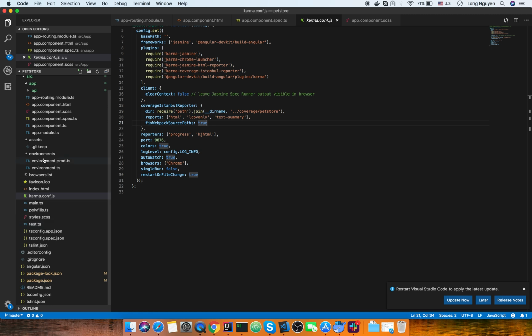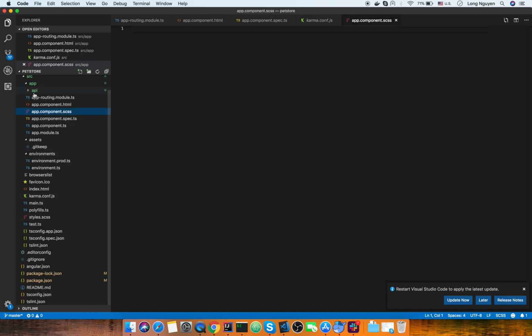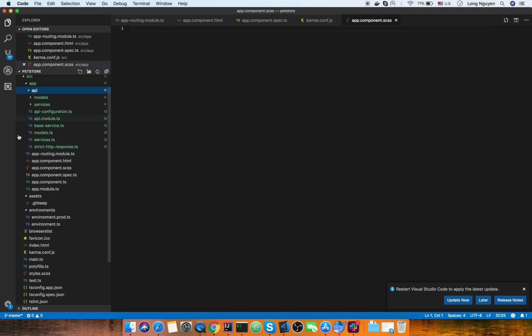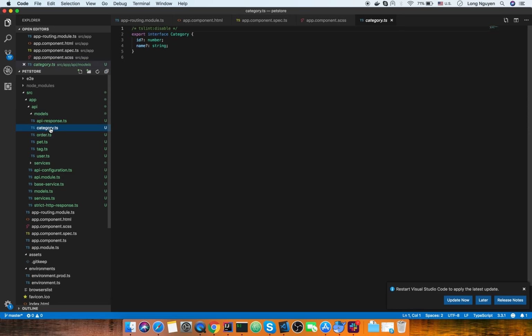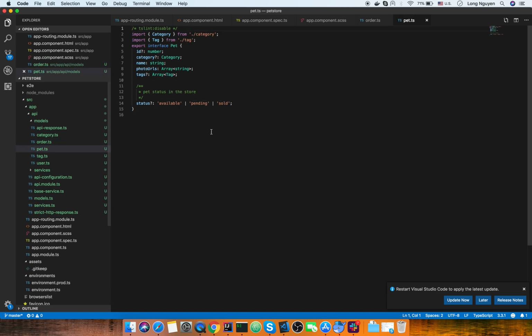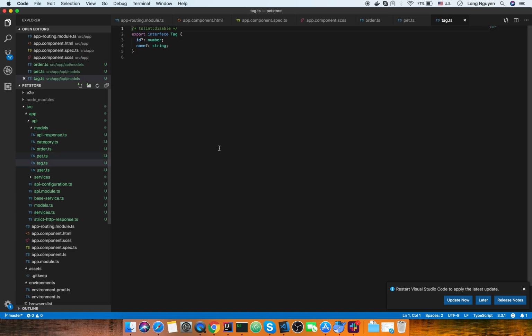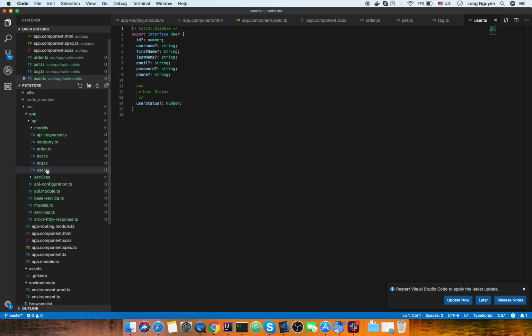Petstore. Here, this is the petstore. This is the so-called generated code, and this is the model generated for the REST client.